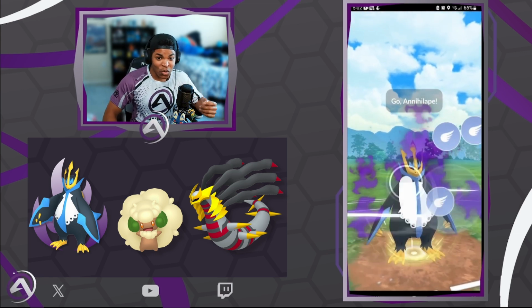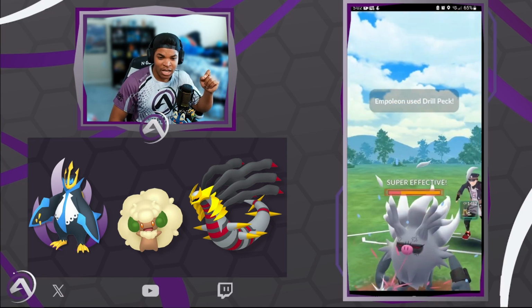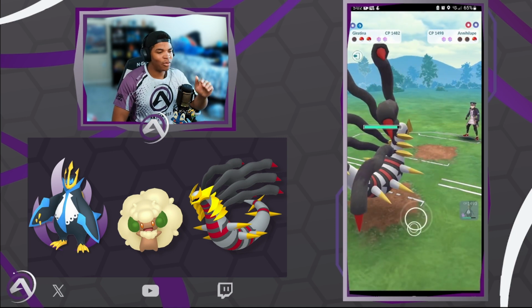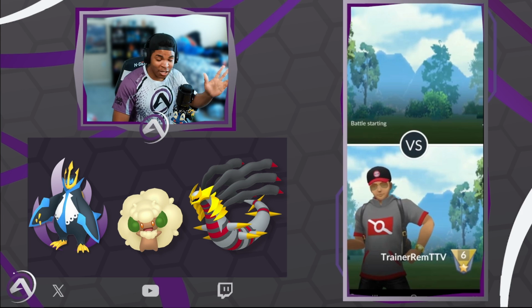They swap in 2 instantly into their Annihilate, and we're gonna throw the Drill Peck here, and will it go shielded? They don't shield the Drill Peck, and we bring in our Giratina and farm all the way down. Quick game right there. GG's, trainer, well played, well played. So a lot of good matchups in that game there.